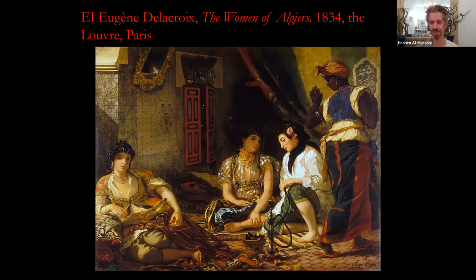But then at the same time, this was the erotic and the exotic, because what has French society or the wealthy patrons who could buy this painting allowed to? They're allowed into that forbidden realm of a Middle Eastern home, the forbidden realm of a Muslim family's home. This is the first Orientalist foray into the secluded private space that allows the Western man to look into an area that he is denied normally.